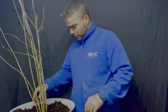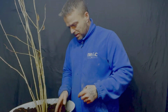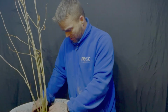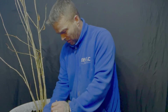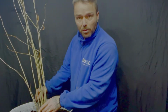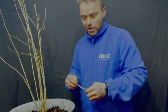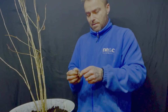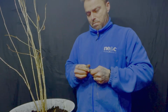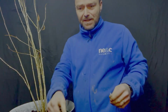So I'll just cover these roots back up with the soil. I want to put that wire back on to pull it in for this year, and we can have a check next year on it. I think this is just a normal compost, this one. I must have run out there. You know what, I want to put a bigger wire in there, if I can get it out.